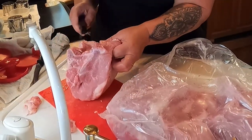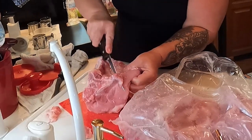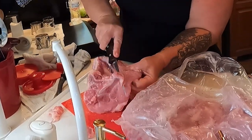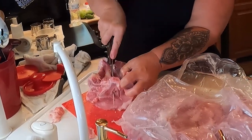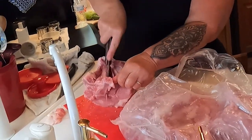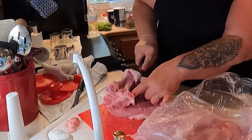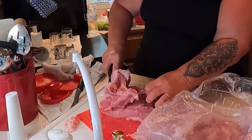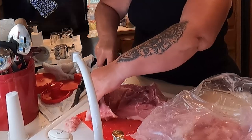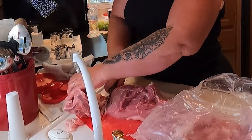And just don't give up. You can also follow the bone and you can kind of make little slits and work your way down, kind of exposing that bone. And your knife will tell you if you've hit another bone. So you can just kind of follow along and get it to a manageable piece. And just like that, you have connective tissue.